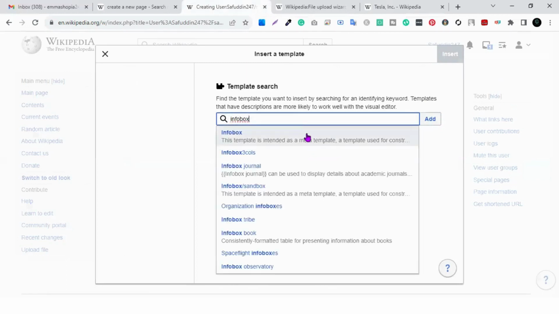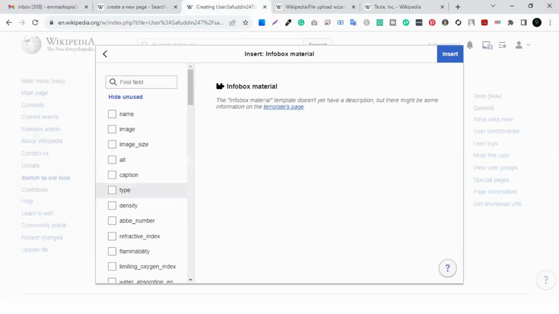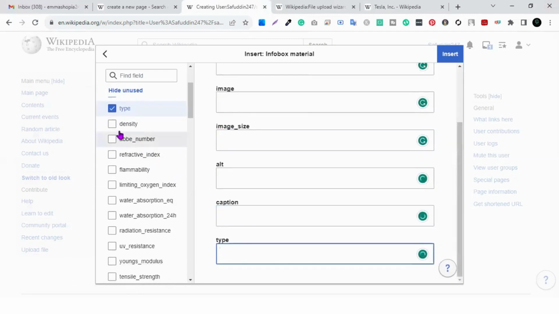Infobox has an option, and you can use, like, the materials infobox. So these are the options you can use in this section, and this is just an example.